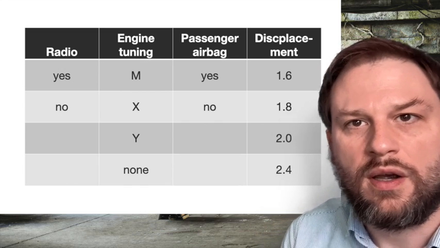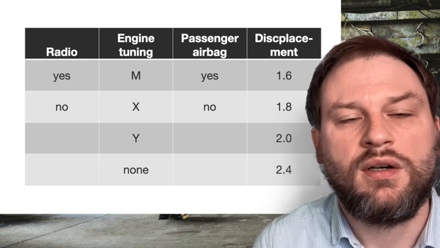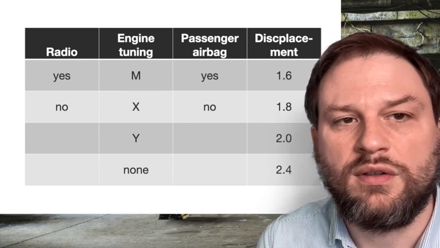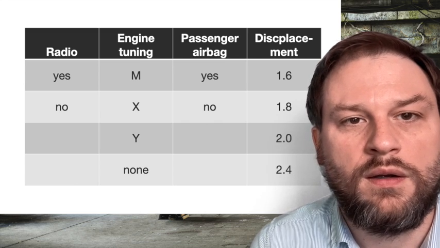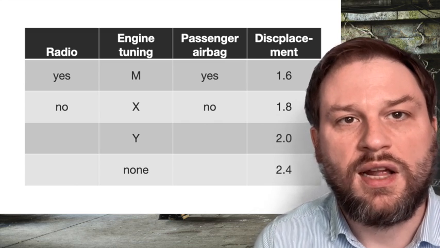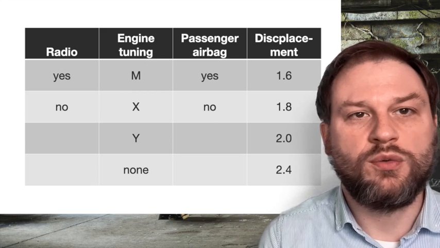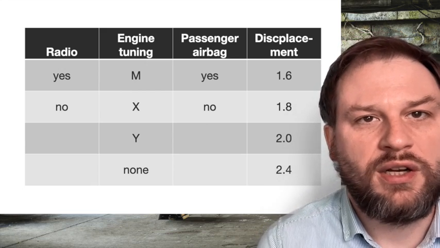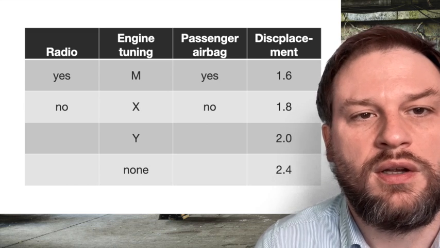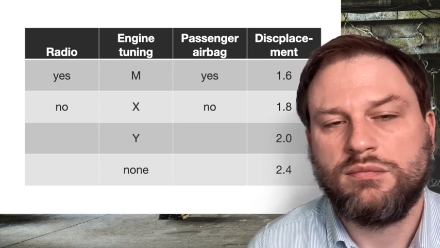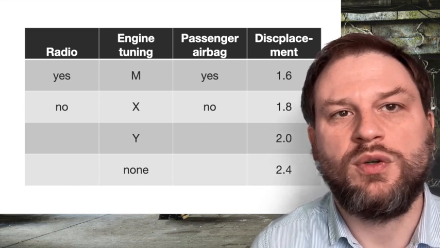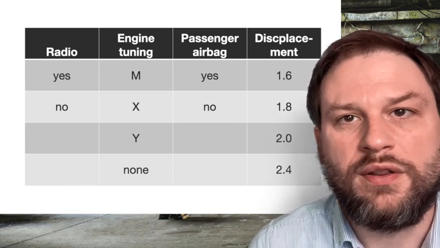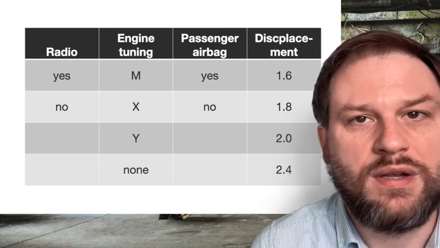If we increase that, we have a stronger coverage, but we increase, of course, the number of needed test cases very quickly. Other things that can help us are additional constraints that we can employ. So maybe an engine tuning might only be available if you have a certain displacement, or you need a higher displacement to be able to go for the big engine tunings, stuff like that. And this reduces, of course, the things that we need to test.